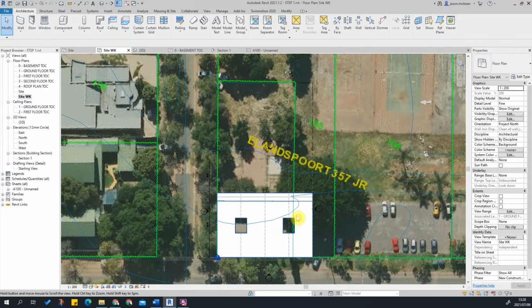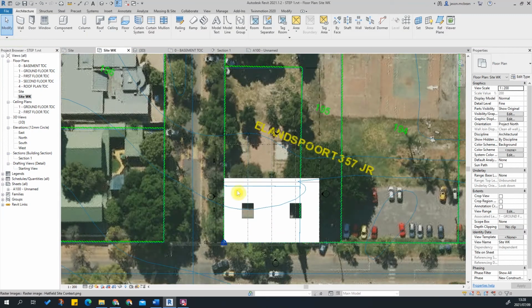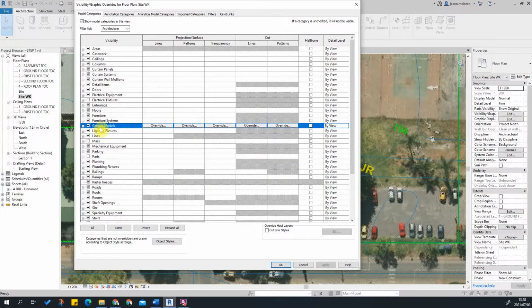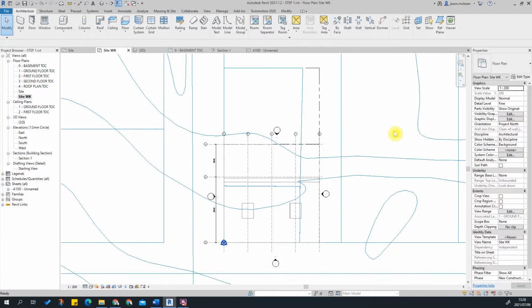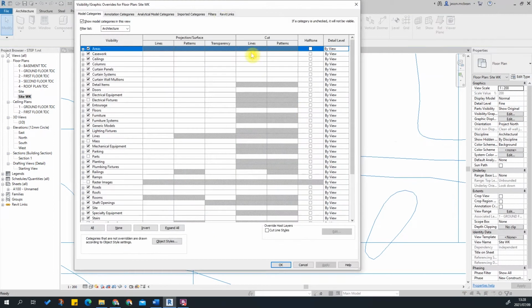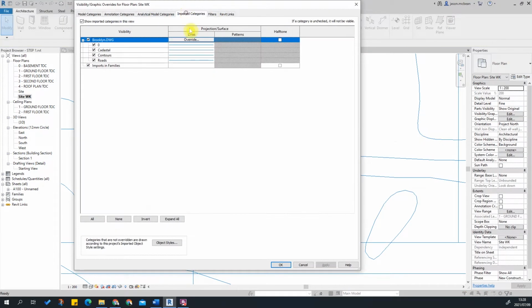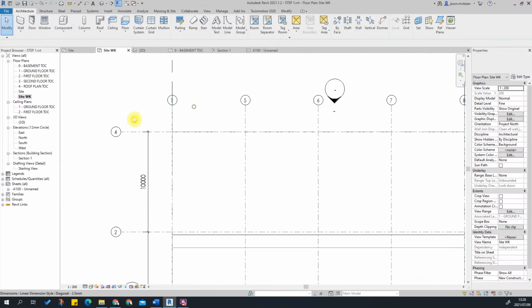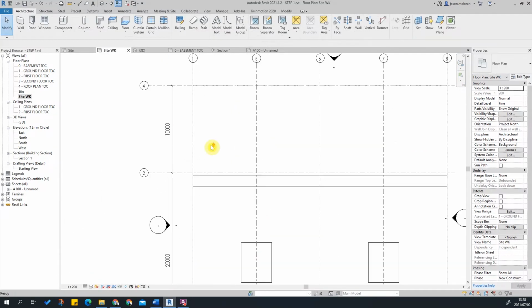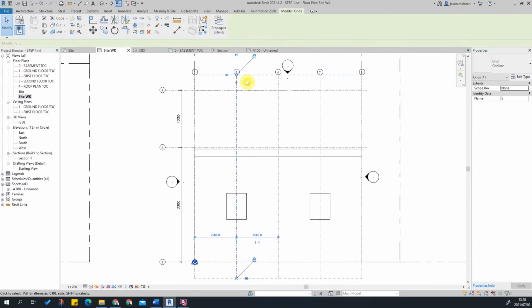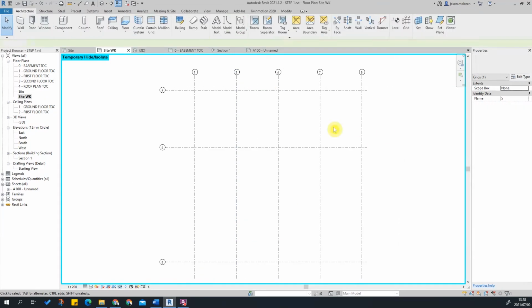Okay. Now I'm going to go to VG, switch off my raster more permanently because I don't need it right at the moment. Press apply. And I'm going to switch off the AutoCAD file as well. VG, imported categories, and I can just simply switch off the Brooklyn drawing for the time being, because I just want to address some of the grid. So with the grid, I'm just going to go IC, isolate category.